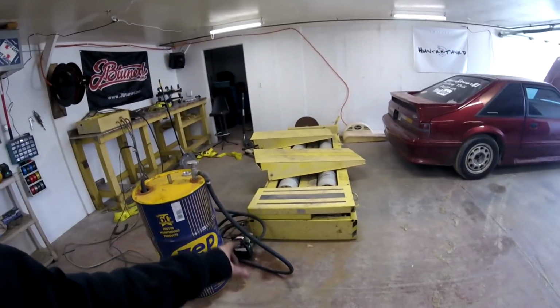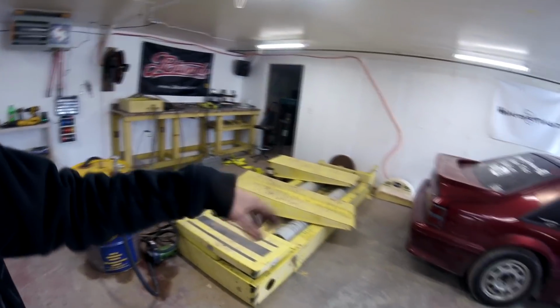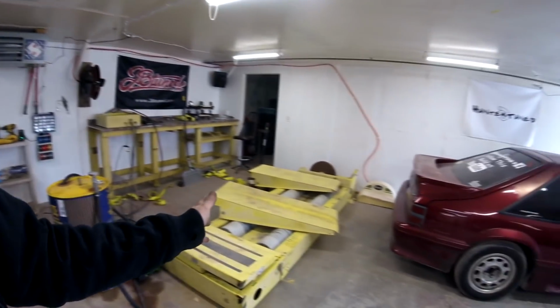And then the other thing with the dyno is I actually got a hold of the landlord today, because we talked about it a little bit in the last video, and how we wanted to build a mount for the dyno so we can jack it up and spin it around 180 degrees so we can put rear wheel drive cars or front wheel drive cars on it, and be able to do it kind of fast. If we have a dyno day, I don't want to have to move the dyno 180 degrees for every other car. If one's a front wheel drive, one's a rear wheel drive or whatever, I feel like it'd just be a hassle and a lot of wasted time.